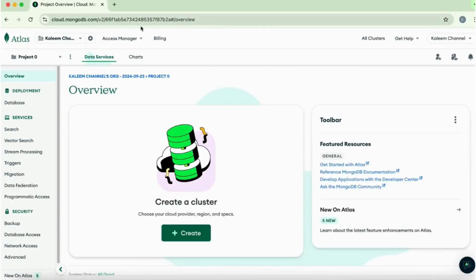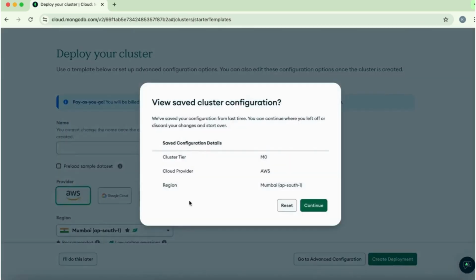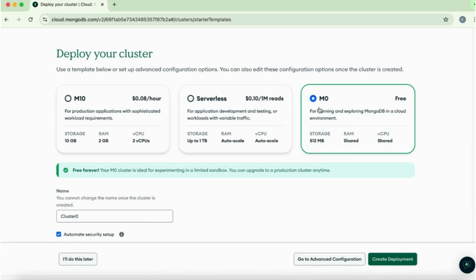MongoDB. So for that, we will just go to cloud.mongodb.com. I already created my account there. You can also create your account there as well. But here I'm just going to create a cluster for you, so you can see that first I will create a cluster here, and for that we will go with the free tier. I will just select this one.